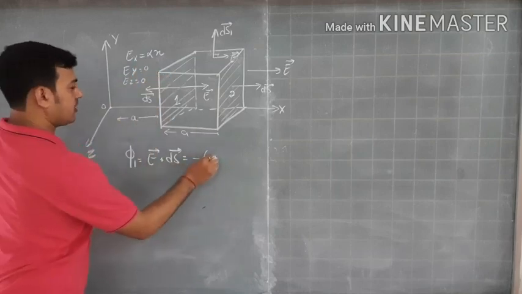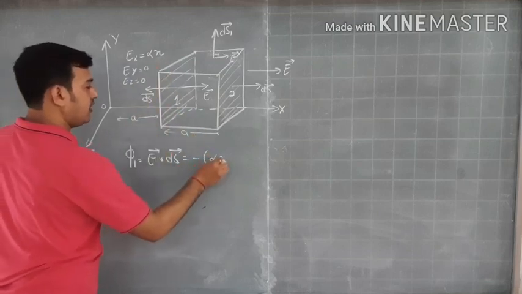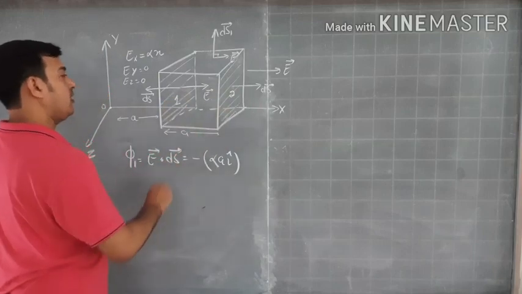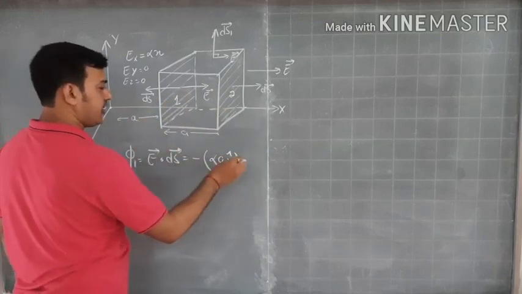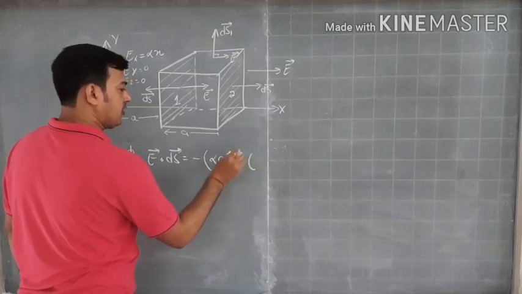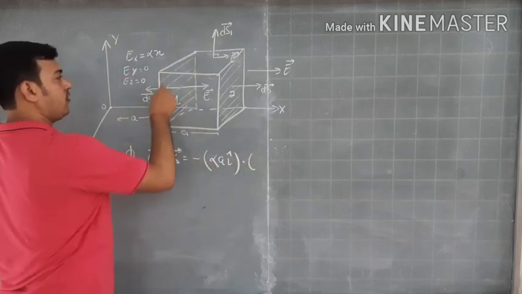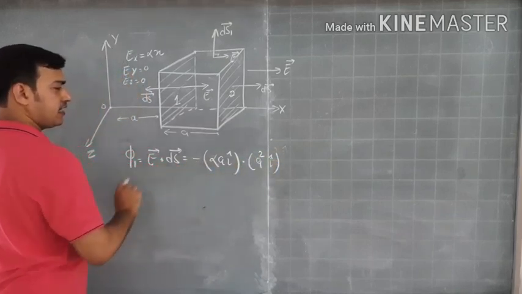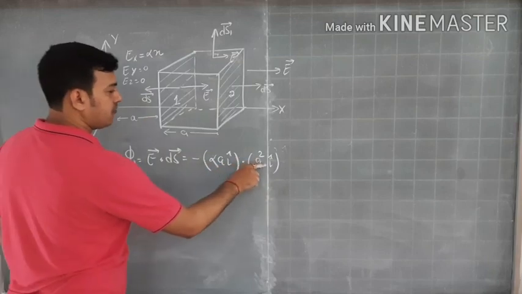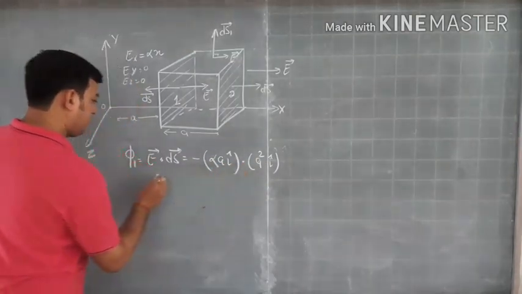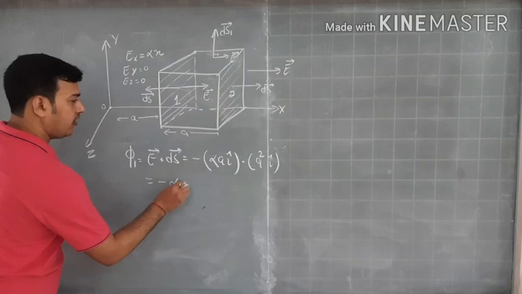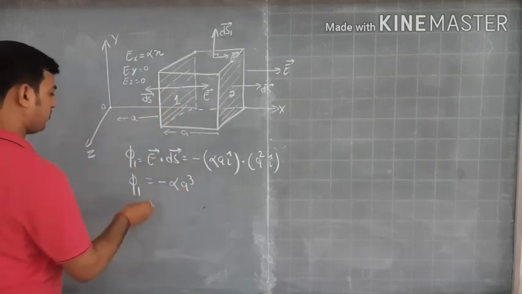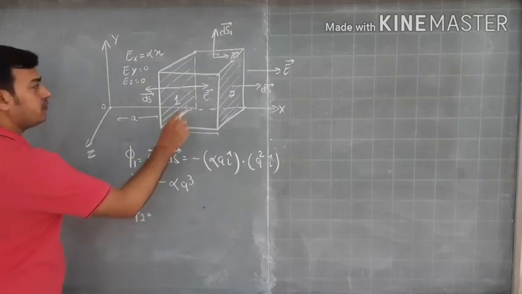So this is going to be minus the electric field at a distance of A from this origin, which can be calculated by this relation. This is alpha times x, meaning alpha A, and the direction is i cap, since the field is along the x-axis. For this surface area, I will write the area of this face of the cube is A square, we know, and the unit vector i cap. I have already taken the minus sign here, that's why I am not writing minus i cap. So if you simplify it, you will get minus alpha A cube, and that will be the flux through this surface 1.